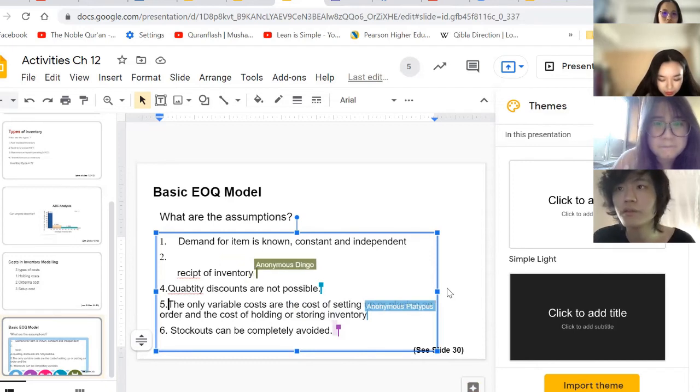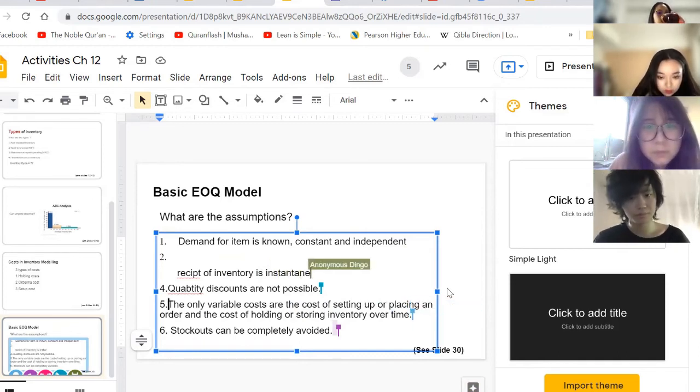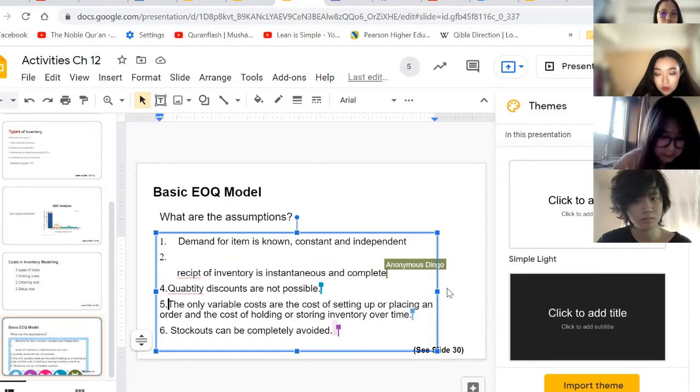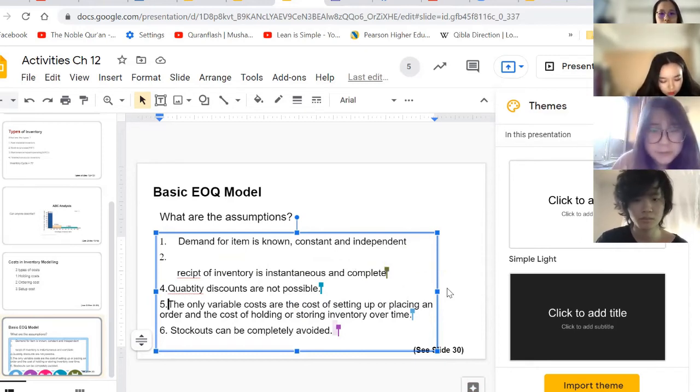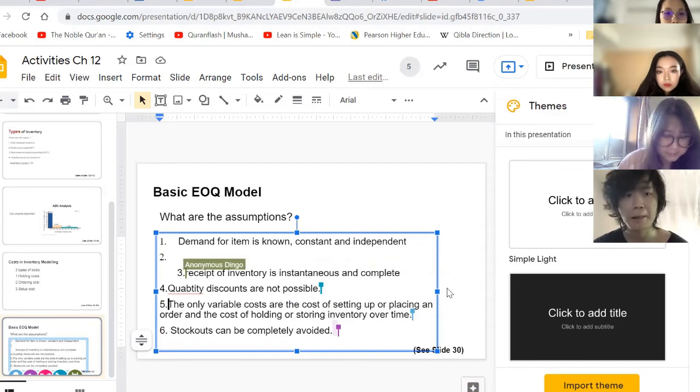That's the 5th one. The only variable costs are the cost of setting up or placing an order. That's the only variable cost that is going to be considered. The model is very simple because it only considers 2 types of costs: one is the setup or ordering cost, and the holding cost.